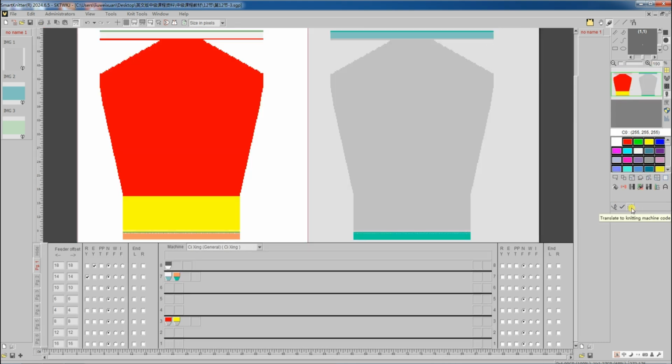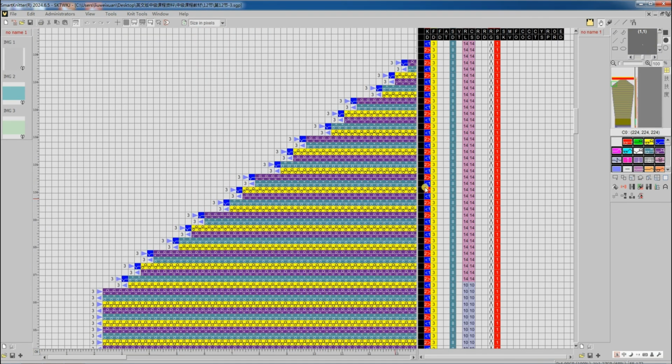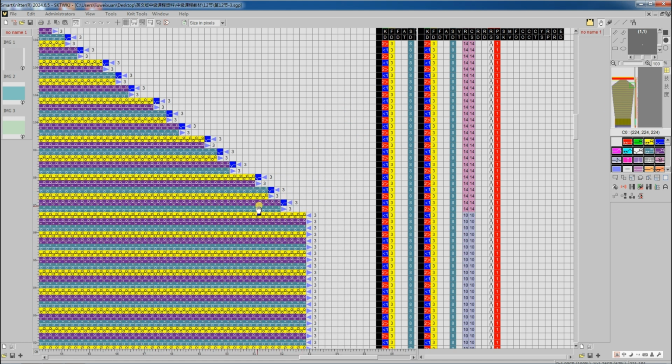After the amendment, we can translate the panel to check. You can see now feeder 3 knit to the edge, and then return to knit the next row without creating any long floats.